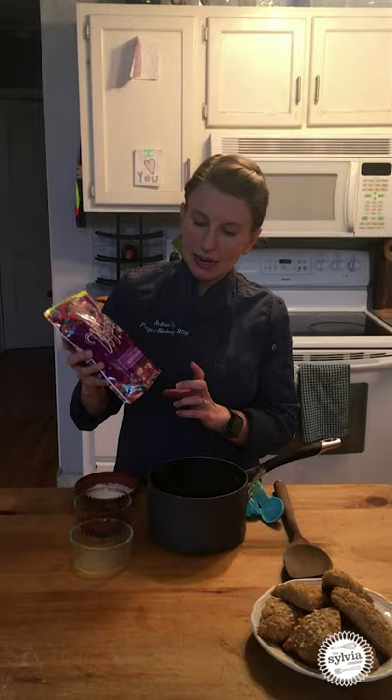So what you're going to need for this recipe is some mixed berries. I'm using a 15 ounce bag — this will be exactly three cups. If you have a bigger bag or smaller bags, you're going to want to measure out three cups. You're also going to be using one tablespoon of lemon juice, three tablespoons of maple syrup, and a pinch of salt. And those are the only ingredients in this easy recipe.